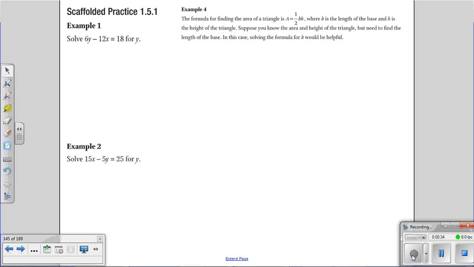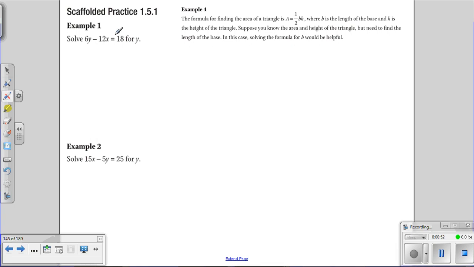So for instance, let's say we have a math problem, look at example 1 here, and we want to get y by itself. For instance, you want to be able to graph it. You want to be able to plug it into your calculator. Okay, you want to isolate the variable and see how much money you have, how much money you spent on something based on a function. So we need to get y by itself.